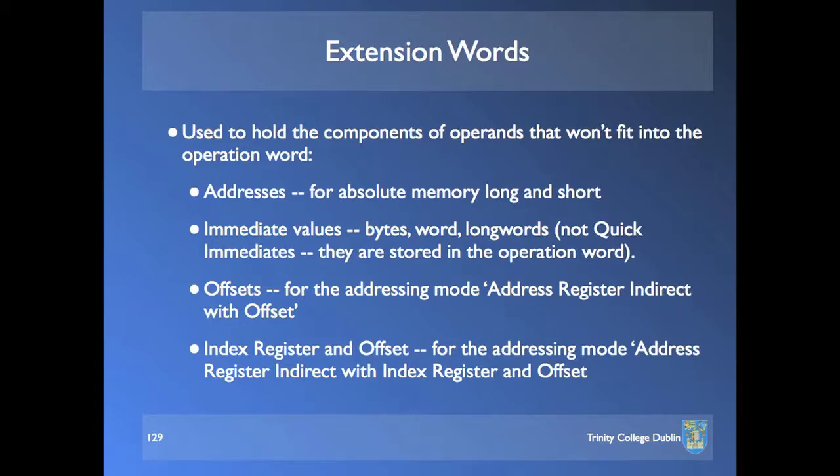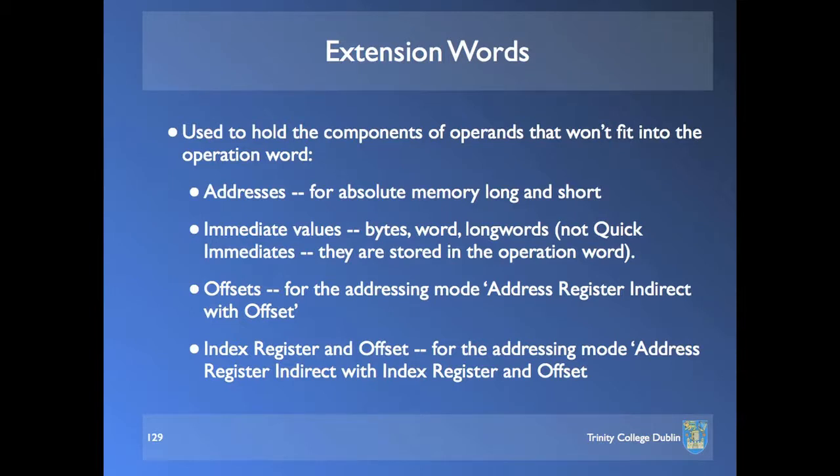In fact, it's faster than absolute memory long. So there'll be many situations where you'll say to yourself, I'm not going to use address register indirect with index register and 8-bit offset because it's too complicated. It might be complicated for you to figure out, but it's going to be faster by and large than using absolute memory long. So you find some speed freaks, when they're really interested in getting the last ounce of speed out of a program, will put some kind of base address in an address register so that in lots of places they can make use of address register indirect with index register and offset, because it's faster than using absolute memory long.